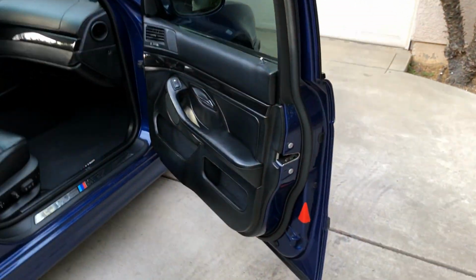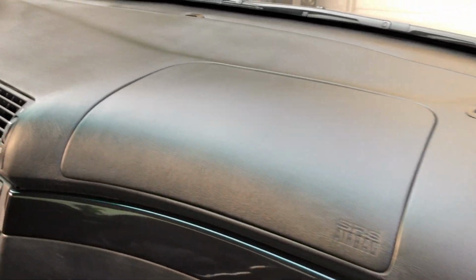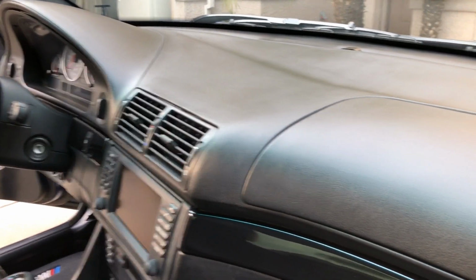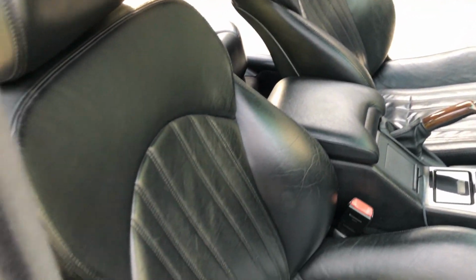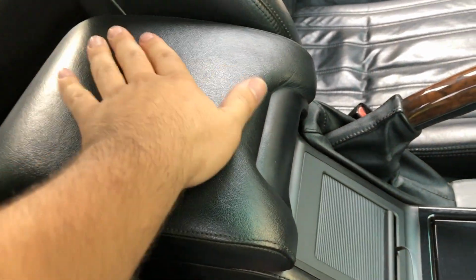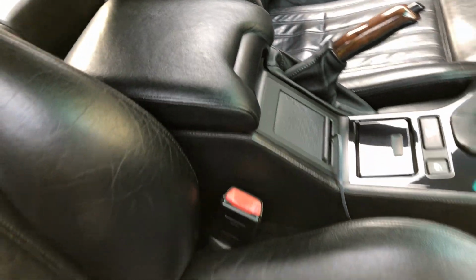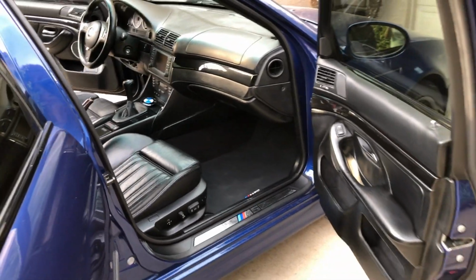So let's go ahead and finish up on this side. The panel is looking nice. The dashboard again is the all leather package, so that's honestly the main thing I'm worried about. And with this one, it's looking really good with this CONNOLLY Hide Care. It's looking rich again. Everything is nice. And this right here where your arm might go once in a while, look at that, looking so clean and fresh. So there you guys have it. I'm going to have some before and after pictures right about now.